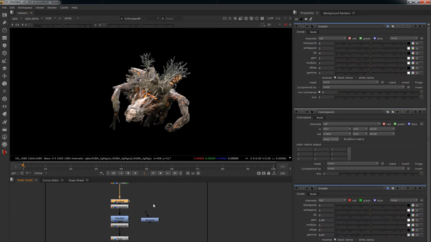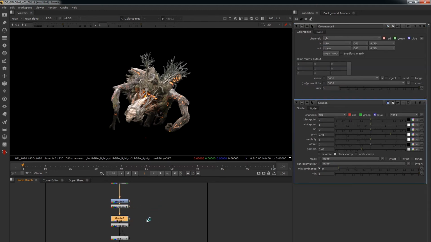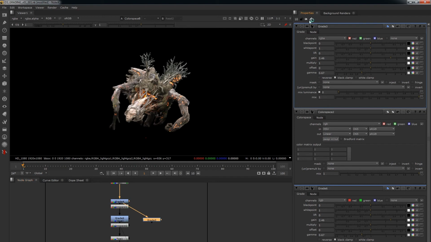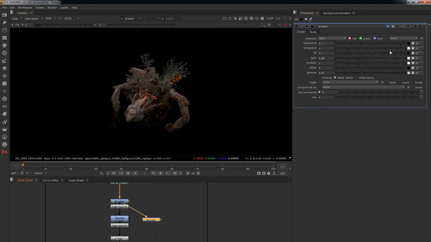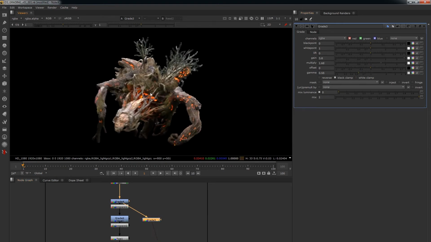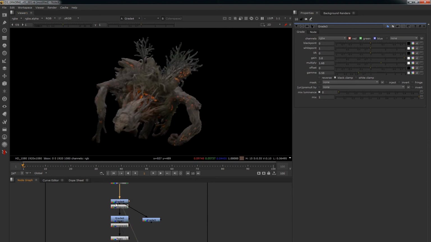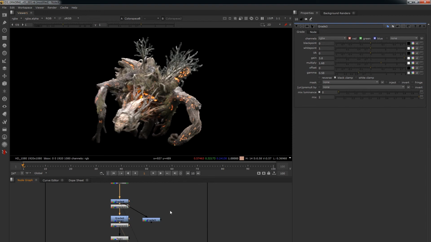And now if I grab another grade node to the side, just so we've got a bit of a comparison here. Actually, you know what? I can literally just grab this. You should see that if I view this one, the image is getting a bit contrasty. Let's brighten up so it's a bit of a fair example. See, this is getting a bit contrasty, but the values are also getting more saturated. If I view this one, it's getting brighter, but my values aren't getting more saturated now. If I view the original to here, okay, that feels kind of pretty close. Yes, it's getting brighter and a bit more contrasty.